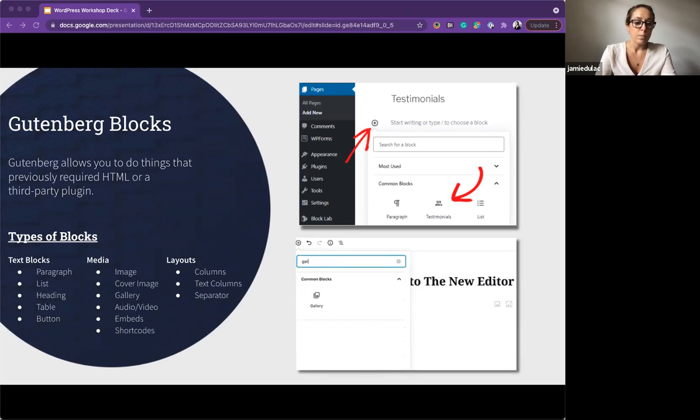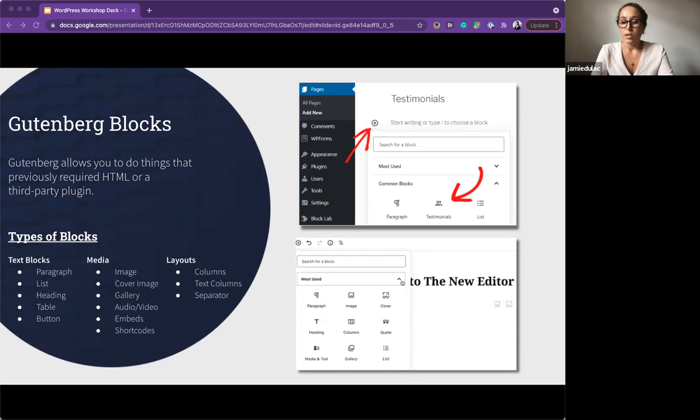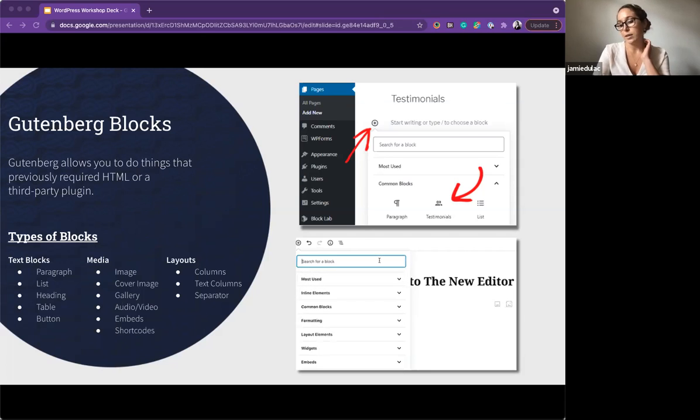So I listed out some of the blocks that you have available to you. Previously, if you wanted to do more than just align text and bold text in the WYSIWYG editor, you'd need some sort of basic HTML or CSS knowledge or a third-party plugin, and it still could look a little wonky on the front end. Now Gutenberg offers all of this functionality right out of the box, and you can just grab what you need and put it on the editor and see it on the front end right away.